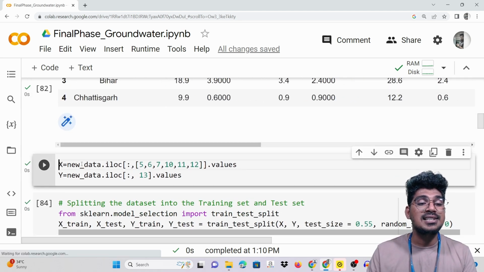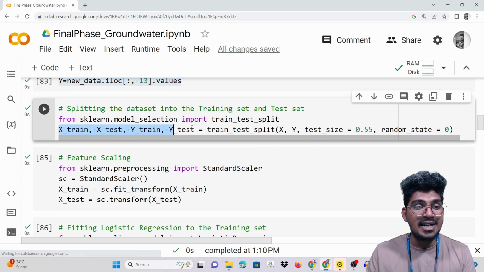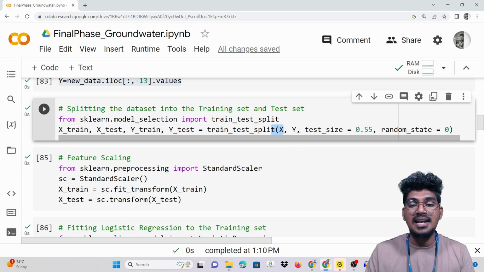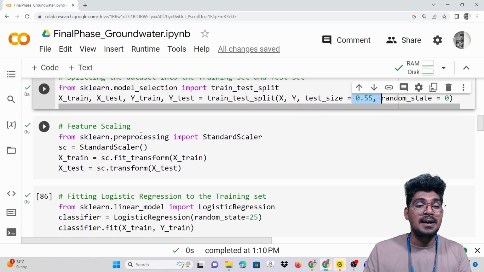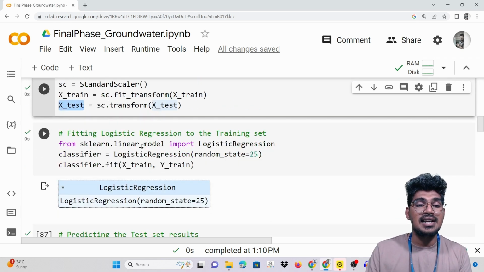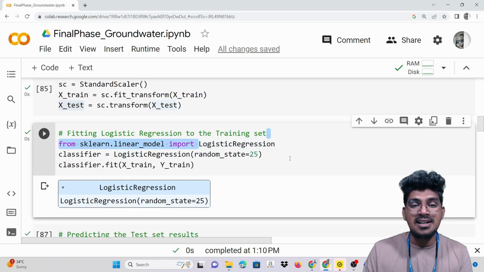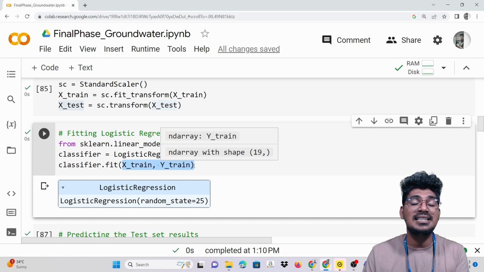Now I am going to create the x data and also the y data here, the same as before. After that, the same creation of the training data and the testing data, passing the x and the y. This is actually 55% training and 45% testing. And finally, we need to standardize the data for x_train and x_test. Once the data is standardized, I'm going to create the same model again and pass the X_train and Y_train. Why? Because we are adding the dummy values to solve the overfitting problem.